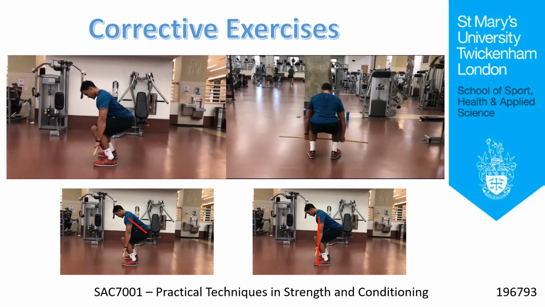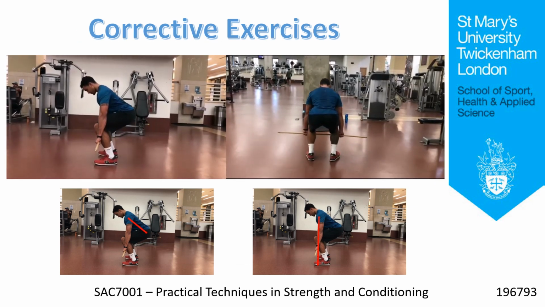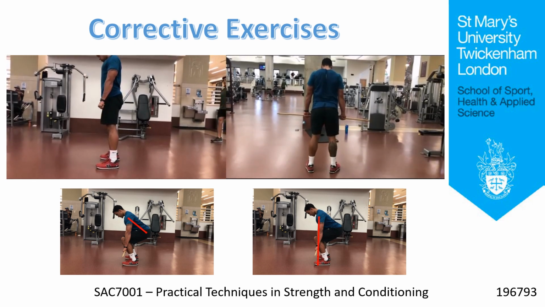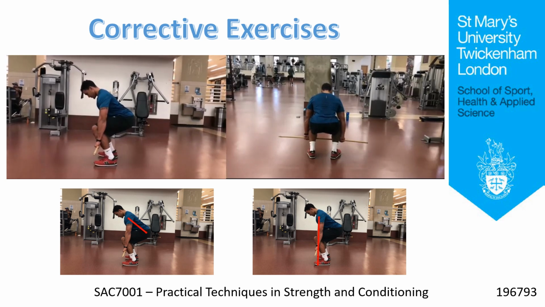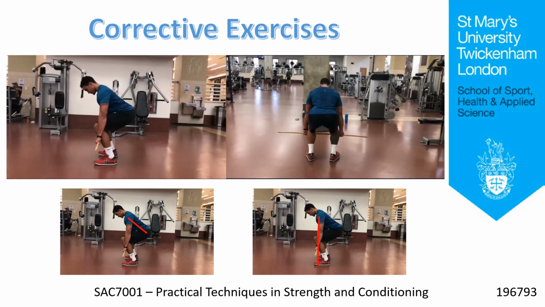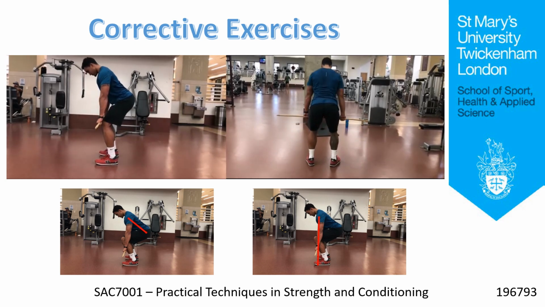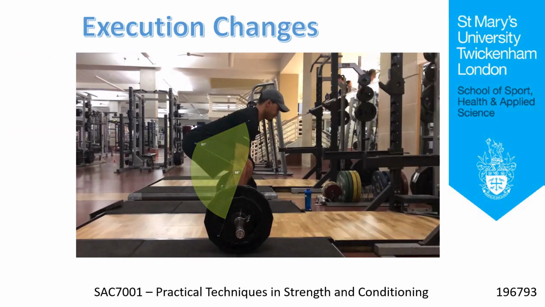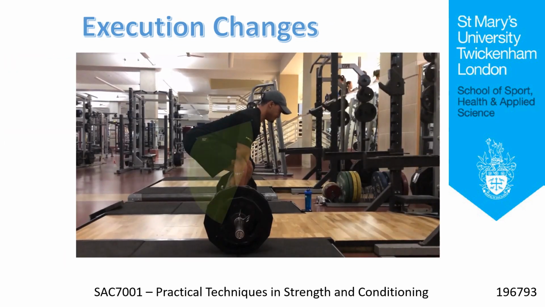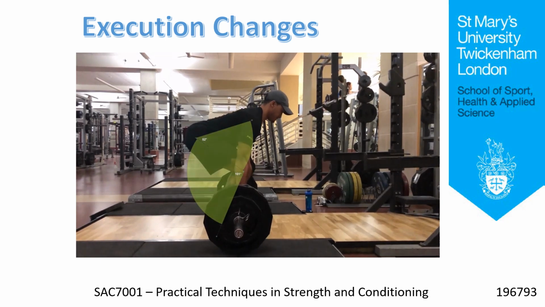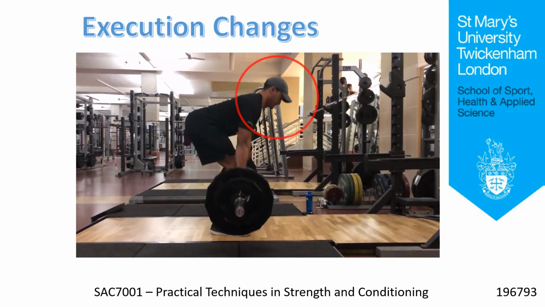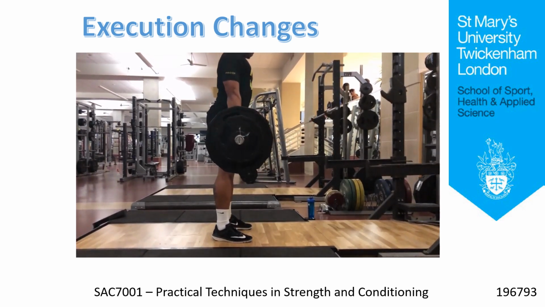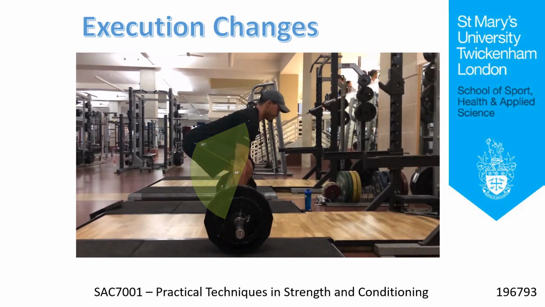We tried to correct this by using a dowel and making him slowly raise it to coordinate the movement between the hips and the shoulder. Unfortunately, he still gazes at the ground and the shoulder is behind the bar. We can see from this side view a change in the execution of the deadlift. He is now able to coordinate the hip and shoulder movement at the same time for the raise of the bar, but he still gazes at the floor.